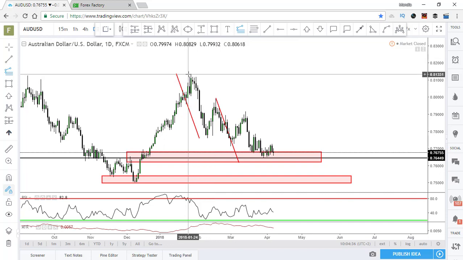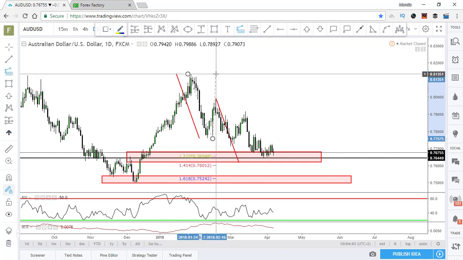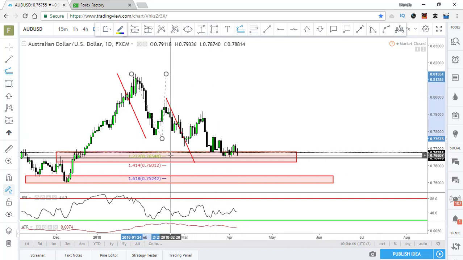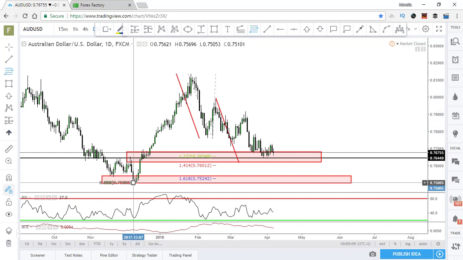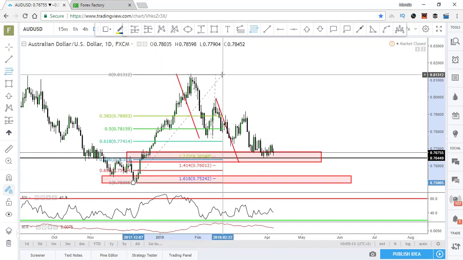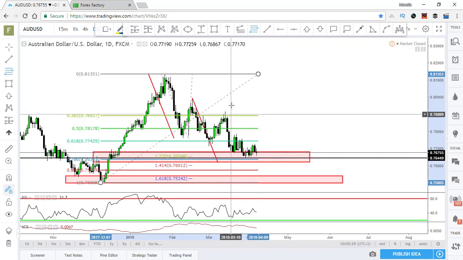Okay, if I take my Fibonacci extension tool from this swing high to this swing low, back to the swing high, you'd see I have a 127 extension right at 76.50s, which is a zone, which is where we marked out a zone right here. Again, if I take my Fibonacci retracement from this swing low right here back to the swing high, okay, you would notice I have a confluence of a 127 extension and a 786 retracement with an ABCD move lining up exactly where the market is sitting at right now.